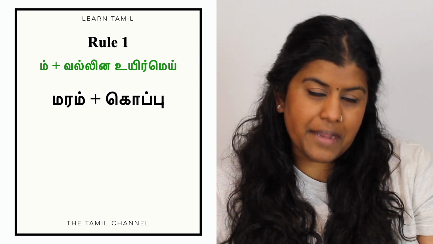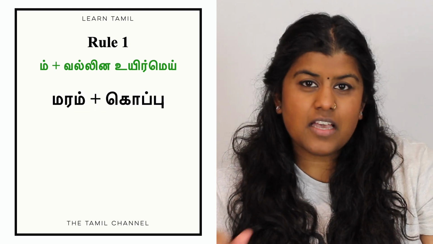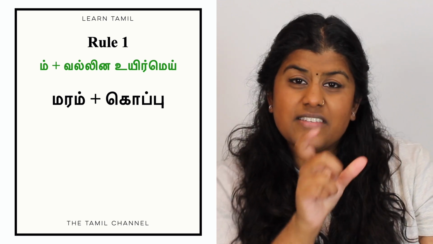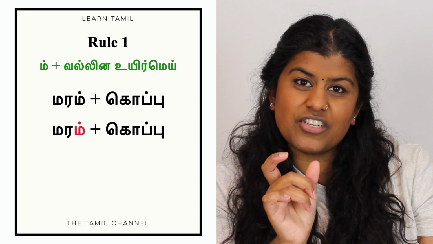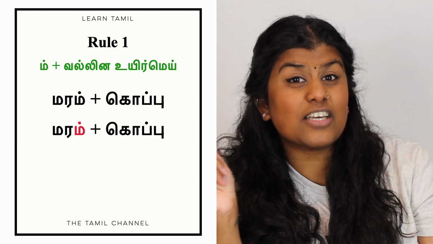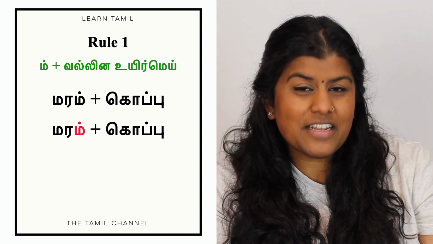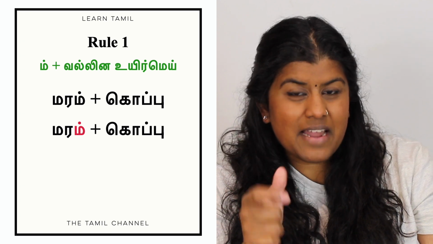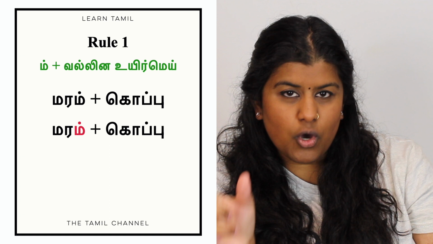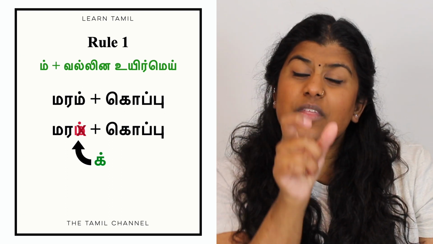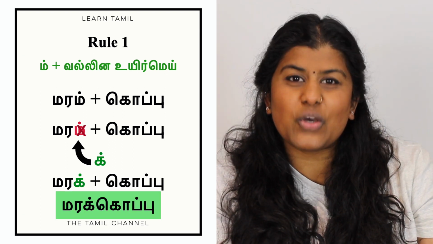So first we've got madam and koppu. If you combine madam and koppu, you can see madam ends in this consonant and then koppu starts with kop, which is a compound letter of the vowel consonant ik. So when you combine it together, the final letter gets replaced with the consonant sound of the second word. So madam plus koppu, you take away the final letter and replace it with an ik. So it becomes mera koppu.